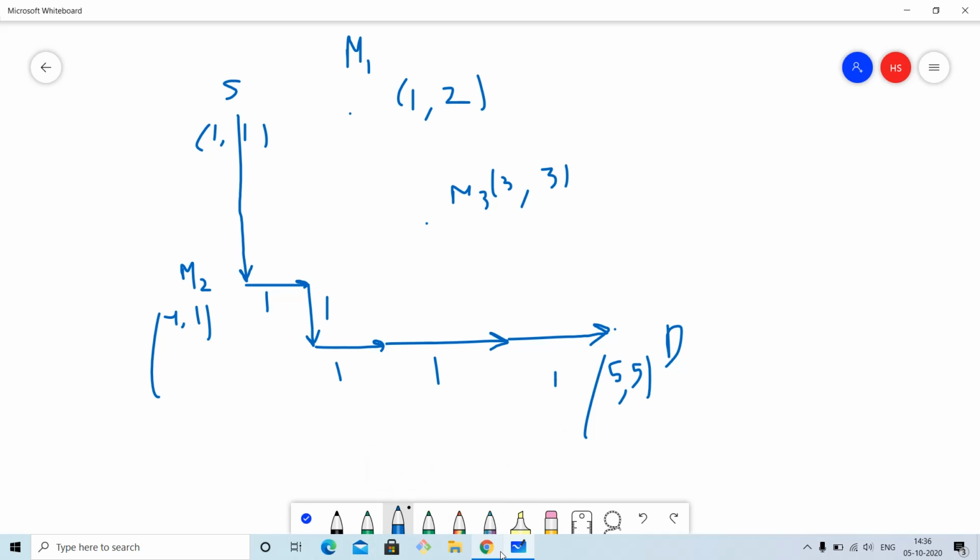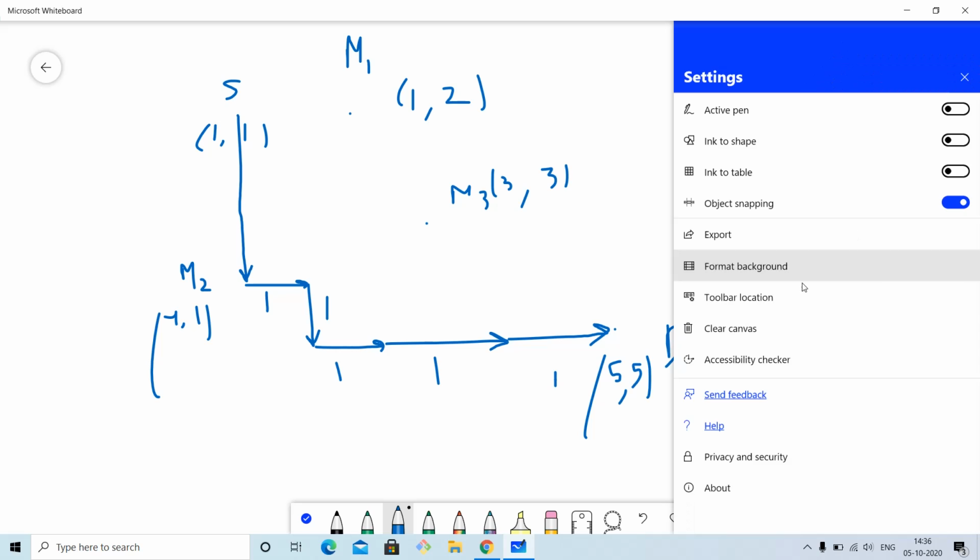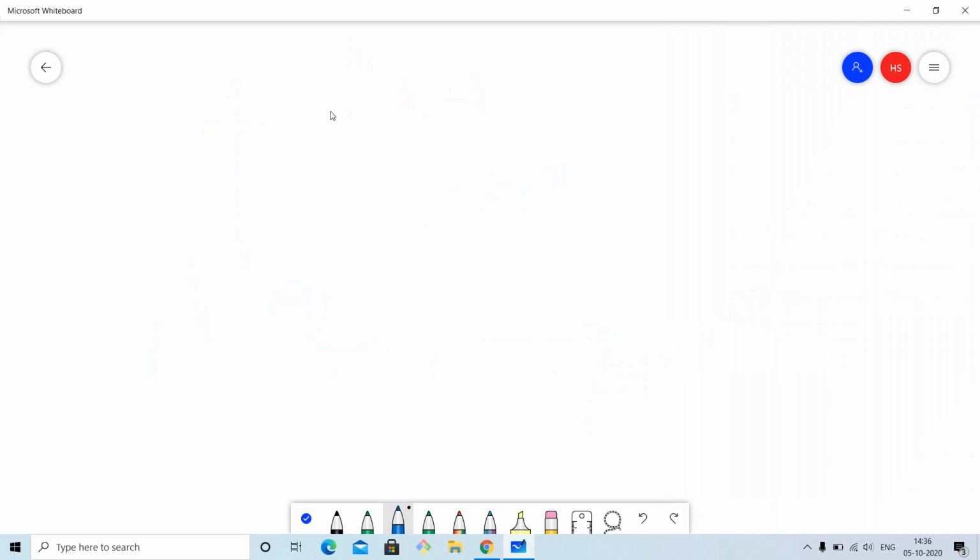Now let us try to understand how we're going to solve this problem. This example helped us know the problem statement, but now let us see how we can solve it. We have these magical locations. Let us say we have arbitrary magical locations here, here, and here. Let us take this to be the source and here to be the destination.